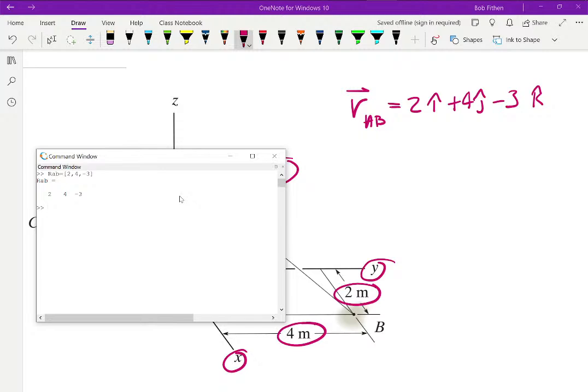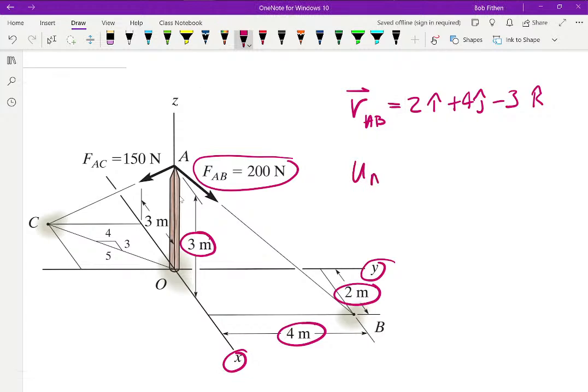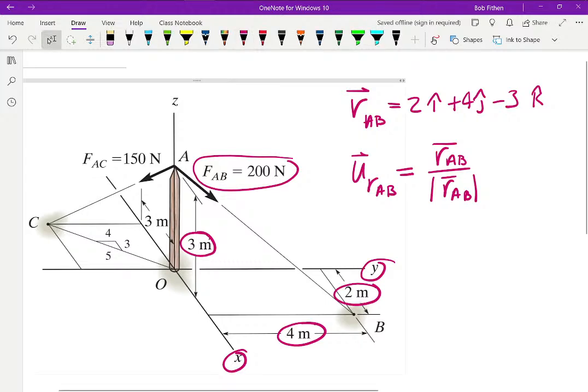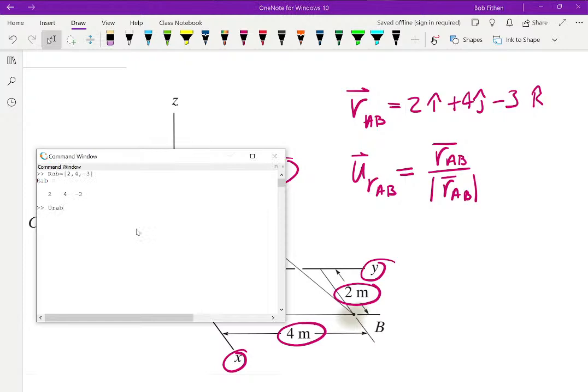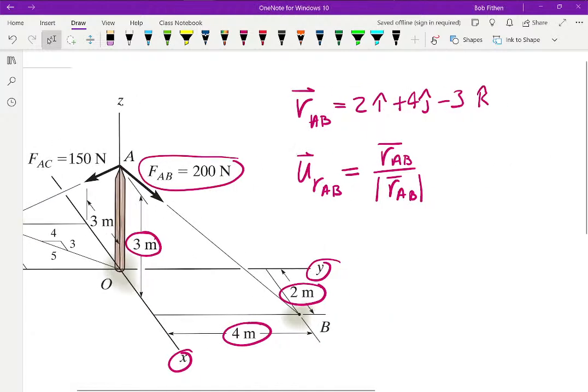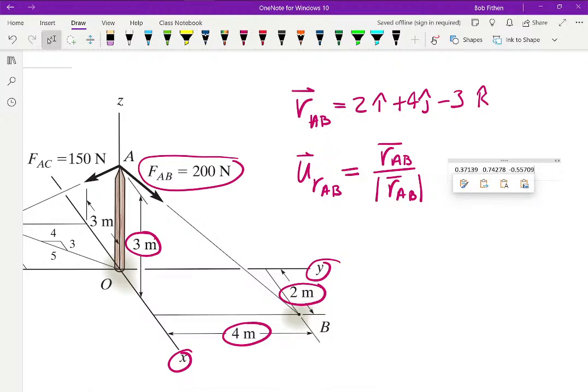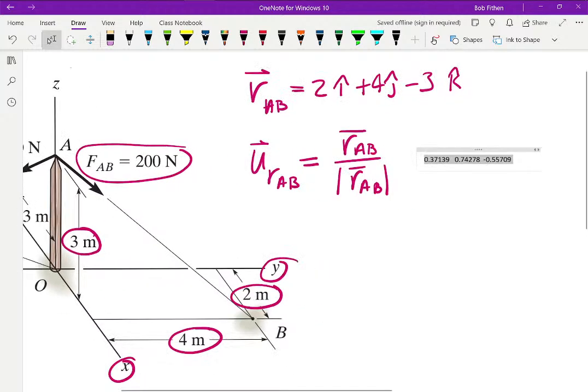Now, the next thing I'm going to do, I'm going to find a base vector pointing along. I keep saying base vector. I should be saying unit vector. So a unit vector that points along RAB, just simply this, RAB divided by its own length. Okay, unit vector RAB is equal to RAB divided by the norm of RAB, some digits. Okay, I can copy them, and I may just try to be a little bit on the lazy side here by doing this. I'll select them, and I think, do I do that? Nope, that's not it. Anyway, here's the way I'll do it.